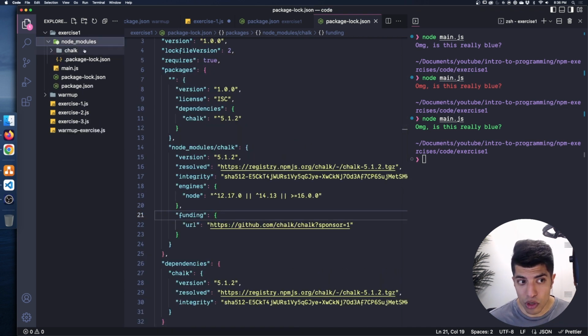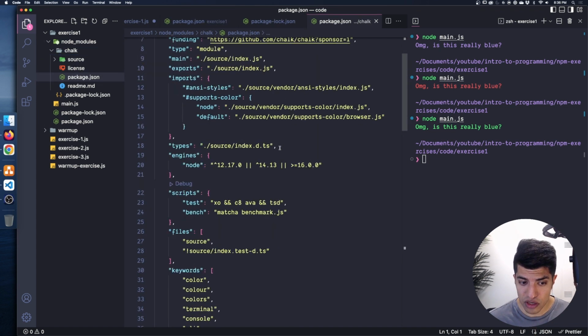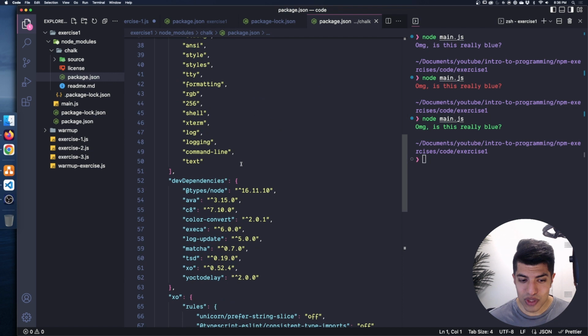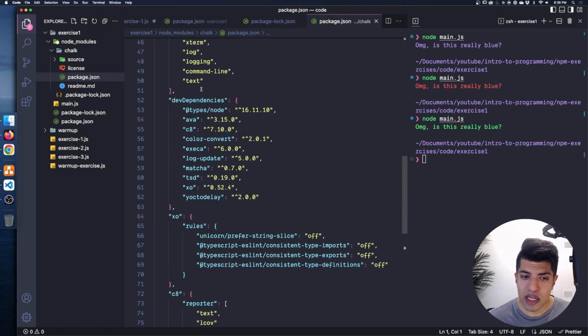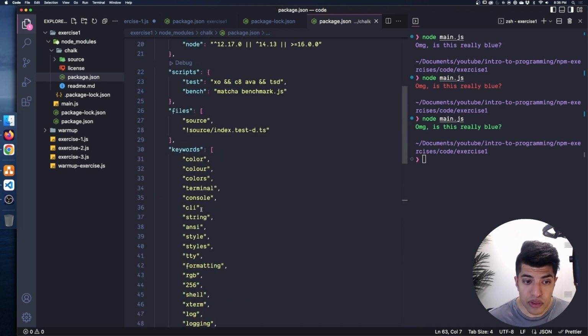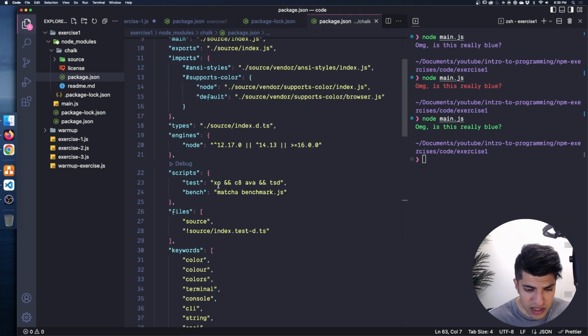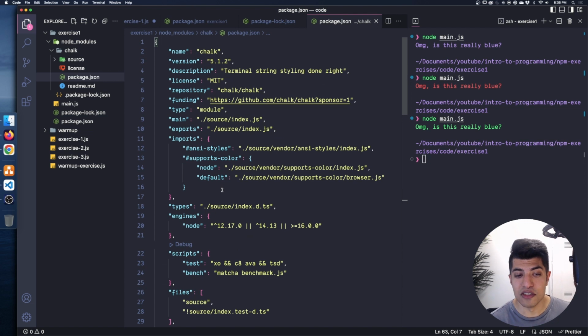So if I open up the node_modules, we can look at Chalk. And inside here, we can look at their package.json file, right? If we scroll down in here, you can see that when they're building out this tool, they have their own set of dependencies, but that's only when the developers are using this tool and building it and working with it to publish it for the rest of us to use. But the regular dependencies, I don't know where they are. I have to look for them. I guess they actually don't have any regular dependencies. They only have the developer dependencies, which is why we don't see any dependencies for this tool.